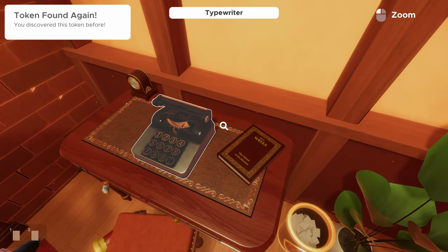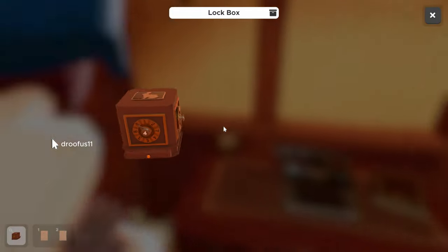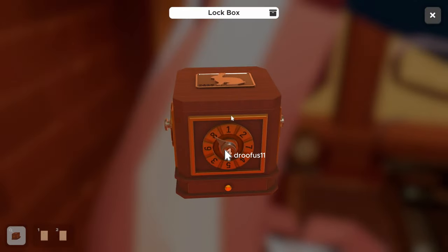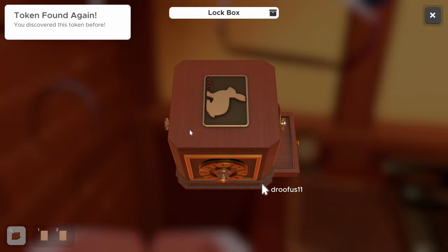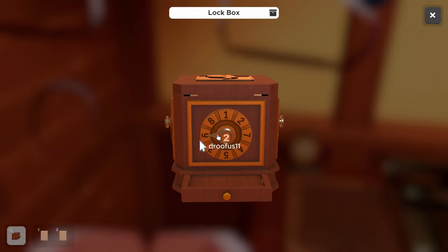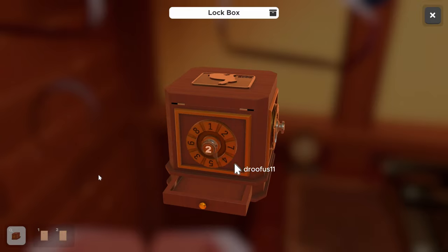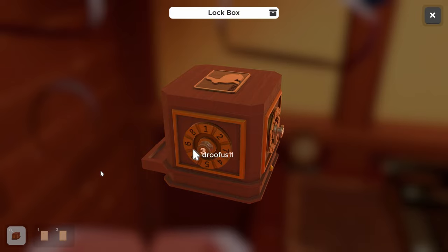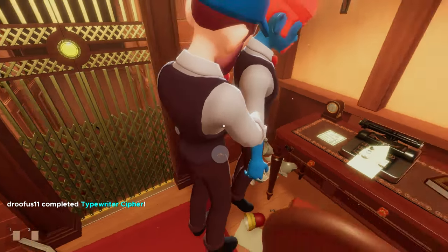Lizzie, what do you like? 2, 4, 8. Hold up, I think I made notes. 2481, try that for the combination. 2481? Yeah, for the box. First number's 2. Yay! I knew it. Let's see.